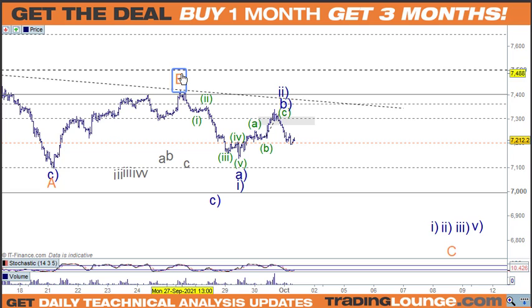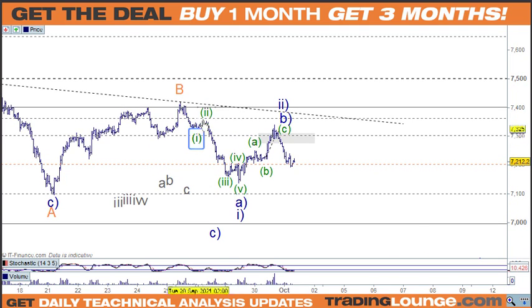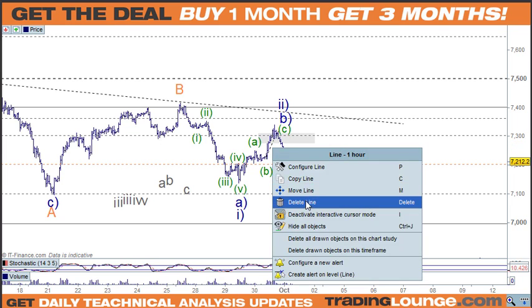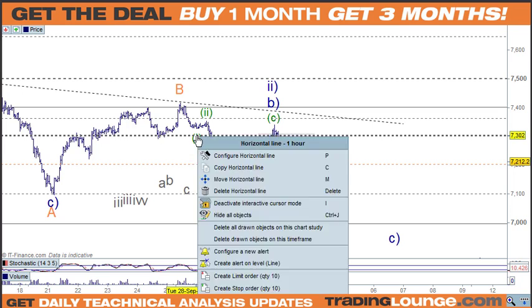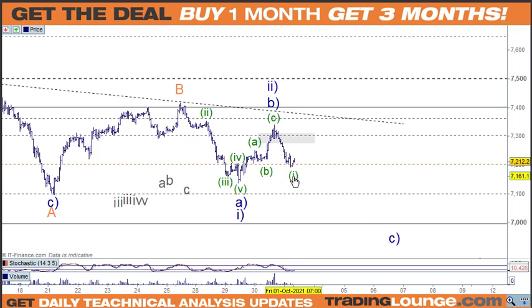So the A, the B here, we can look at it as 1, 2, 3, 4, 5 down here for wave 1, or we can look at it as wave A down here, and then we go back for the B. We talked about that yesterday. That can just go up there as C of B, or wave 2 there. We don't need these over here, so I just move them. So we can look at wave 1 here, wave 2 pulling back, wave 3, 4, and 5.